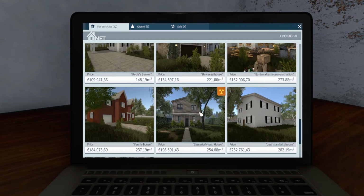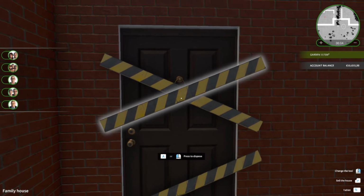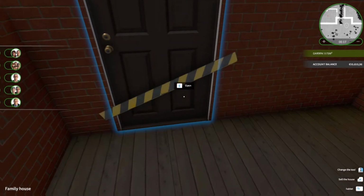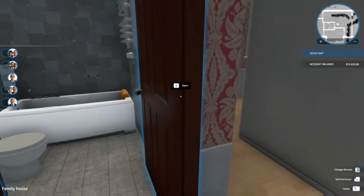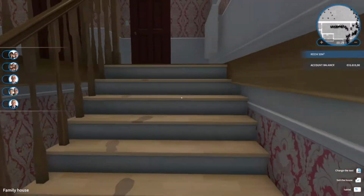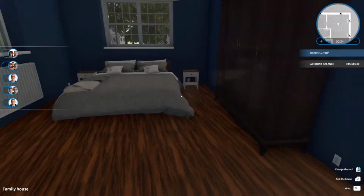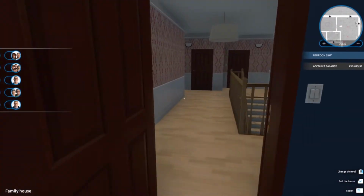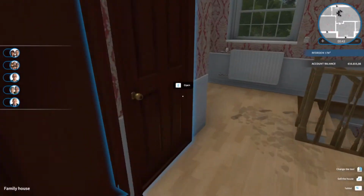Okay, this one is in our price range, but it's a little too big. Like, we only have like 4k to work with. So that wouldn't really work, but I can do the family house. So let's do this. Why the fuck is this boarded off? Okay. So we have a room, a bathroom. I can see a lot of shit right here. Like a home invasion. Damn. Okay, you have a room. Does kind of look like there actually was a home invasion here. Okay, another bathroom. I can definitely work with this.